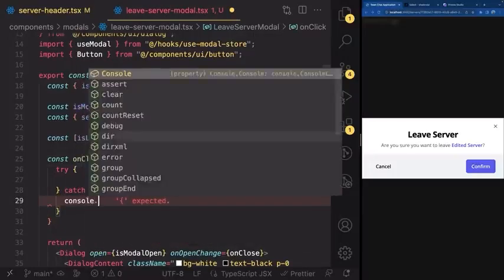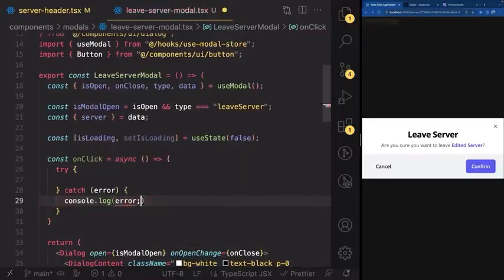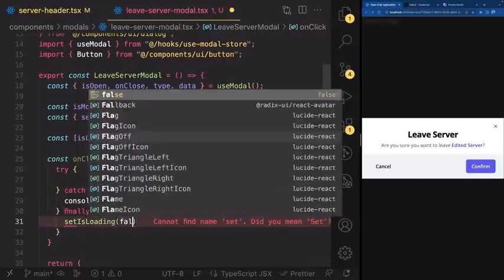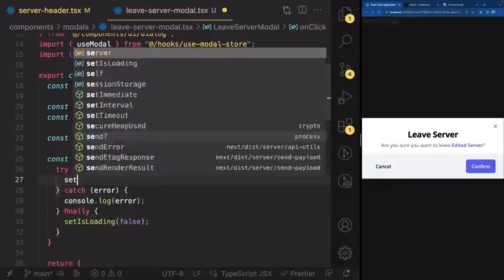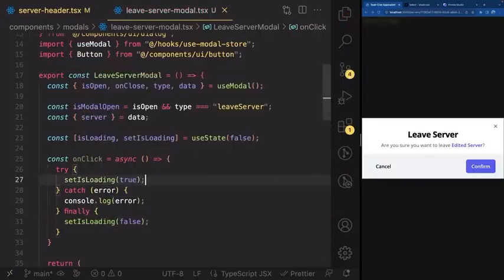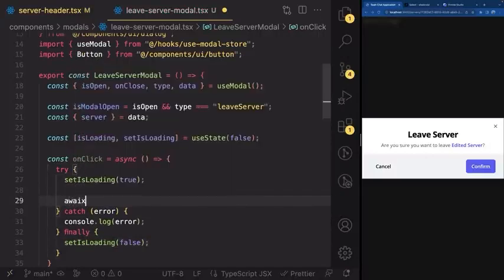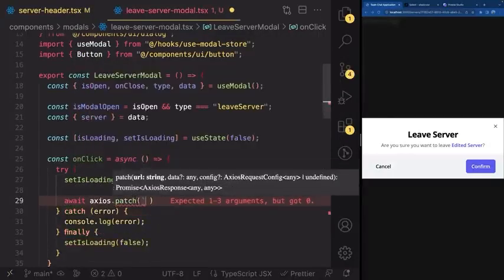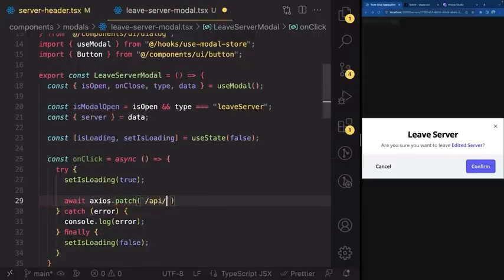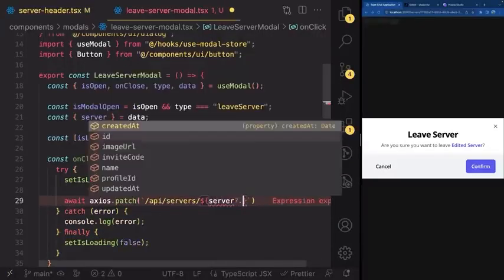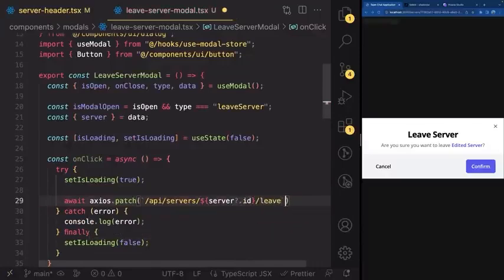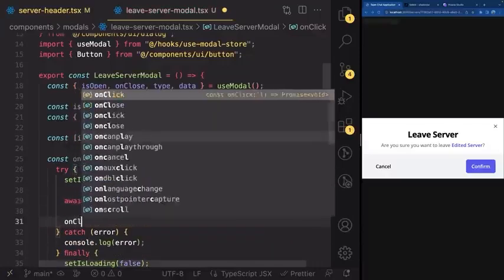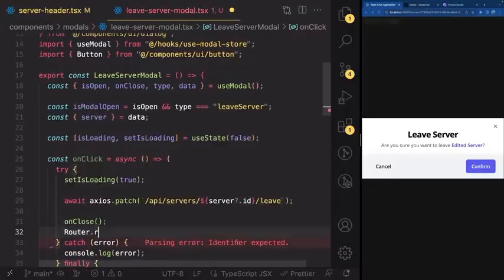For now, just log the error like that, and in the finally block, set isLoading to false, which means in the try one we are doing setIsLoading to true, and then await axios, which we have imported, .patch, backticks, /api/servers/, open an object, server?.id/leave like this. And then call the onClose function, router.refresh.